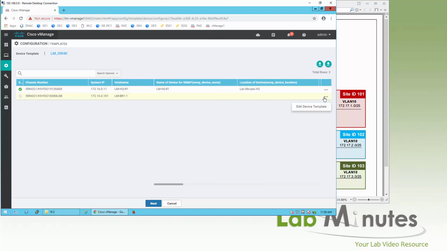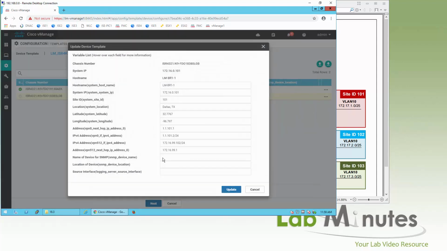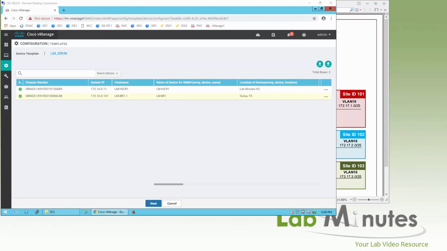And then for the BR11, LM-BR1, the source interface will be the same, and then the location for the device is Dallas, Texas. Click Update.